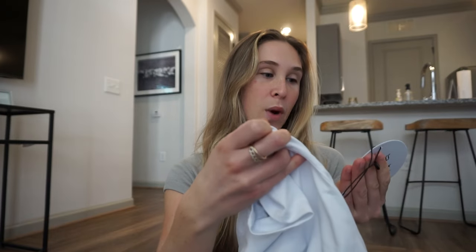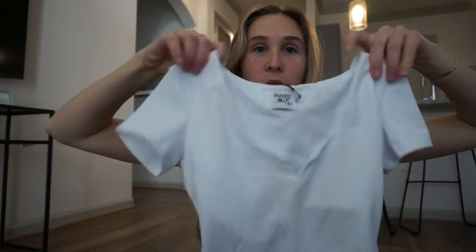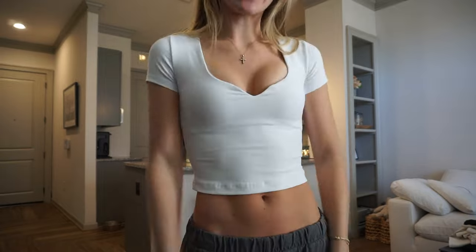The first item I have is the Serenie white top and I got this in a size U.S. 2. The fabric is really really thick and it also has a built-in bra inside of it — a cute little basic white top that cuts into a v-neck, which I think is really flattering. Here is this top on. Did I not say this was going to be the most flattering top ever? I'm obsessed with how it fits. It just sucks everything in and I love that there's a built-in bra underneath.